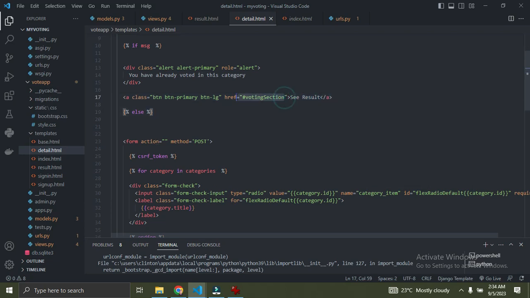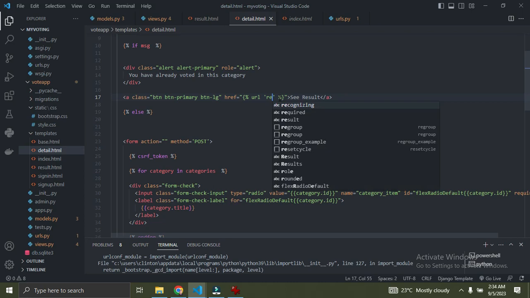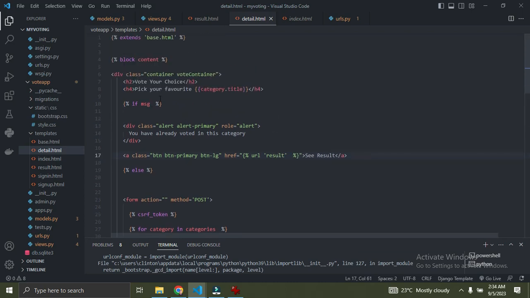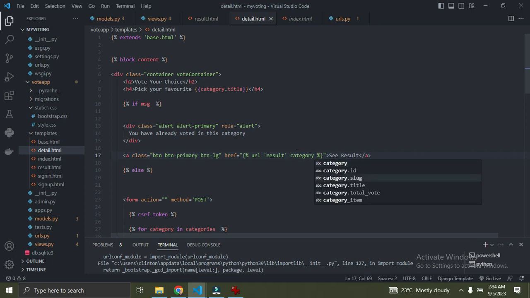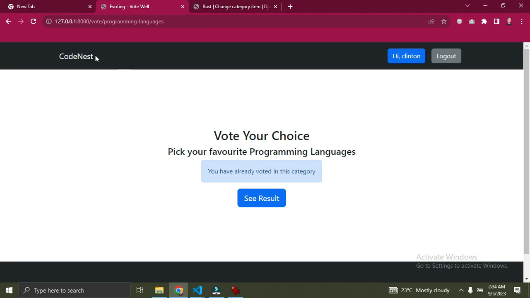The link, the URL is going to be simply, remember it's called URL results, and I'm going to say, what was it called again, category.slug. Category.slug.